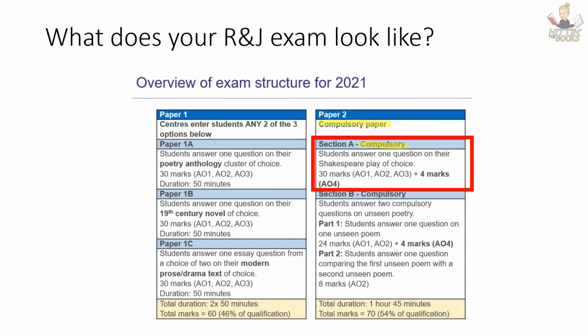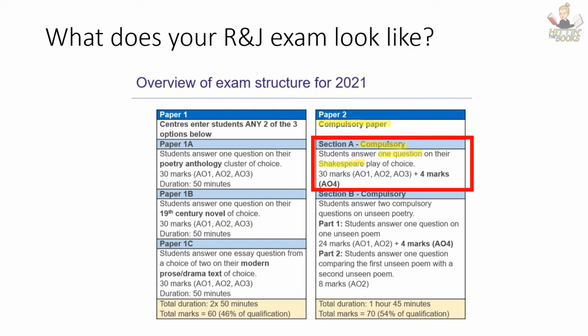You get your booklet and you answer everything. You will get one question on the Shakespeare play of your choice. That means that in the booklet there will be different Shakespeare questions on different plays. So there may be a Macbeth question, there will be a Romeo and Juliet question, there may be a Julius Caesar. Of course, you've studied Romeo and Juliet, so you answer your Romeo and Juliet question. There will only be one and you will have to answer that one.